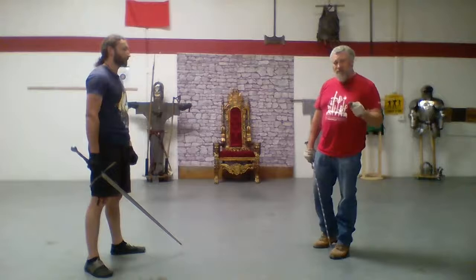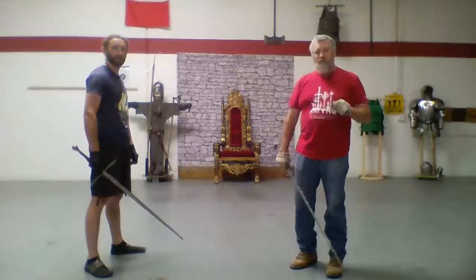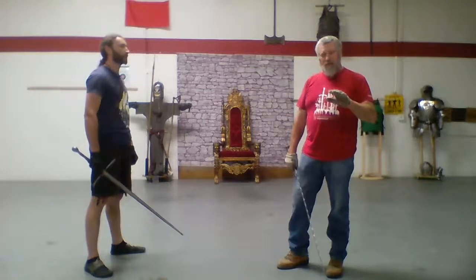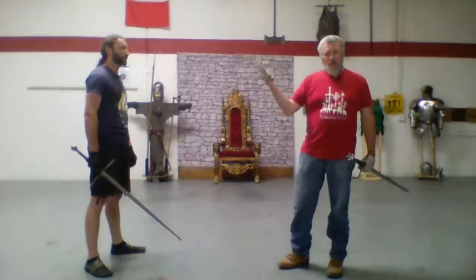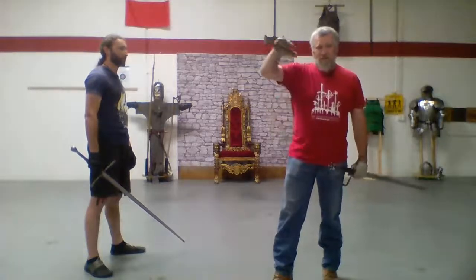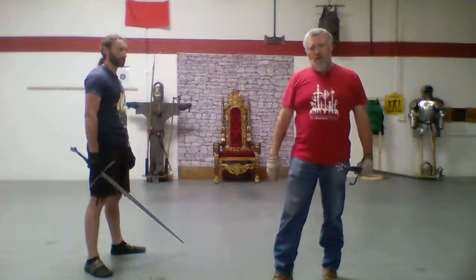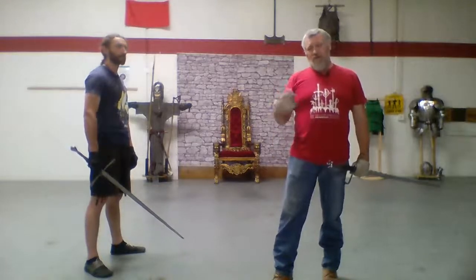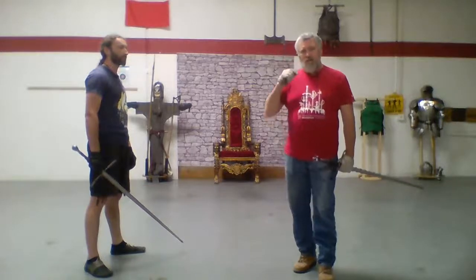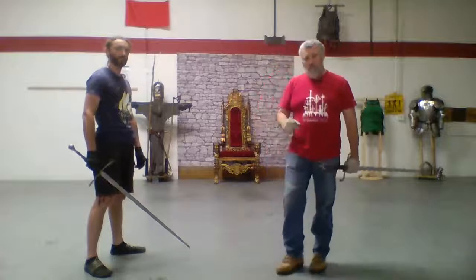I have one more example — when I was on set with Adam Savage for Savage Builds, his episode called Excalibur. I was using a sword that he built, and I hit a two-liter bottle. I hit it with the sweet spot, and I cut through it, but it was an ugly cut — it came in and kind of wobbled, because of the vibrations of the blade going through the target. So I got to do another cut. This one I hit with the center of percussion, just a little bit closer. It was a straight line all the way through. When you are hitting a target and trying to transfer the utmost energy, hit with the center of percussion, not the sweet spot or the point of the sword.